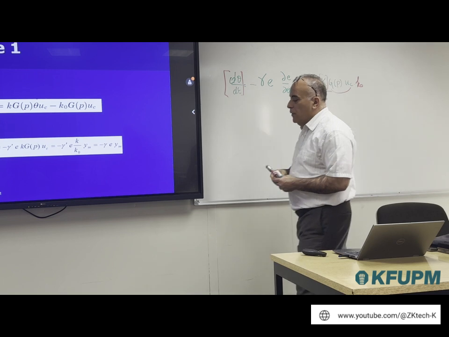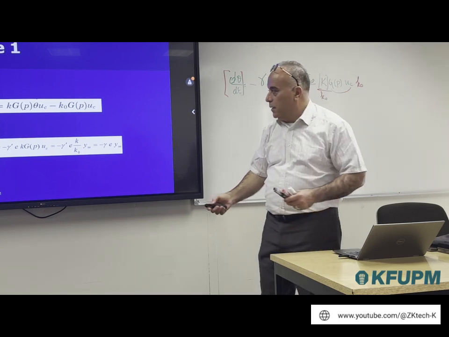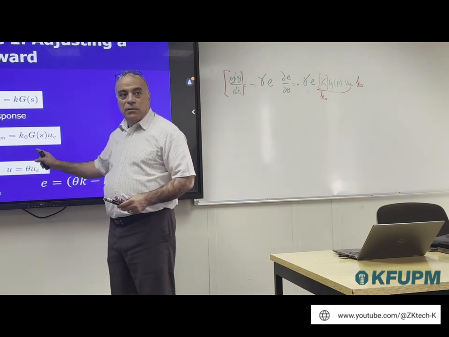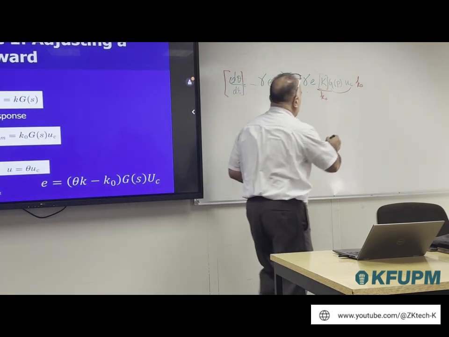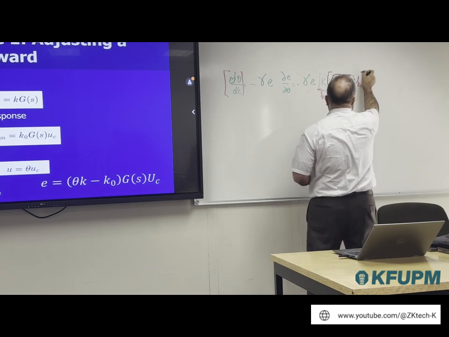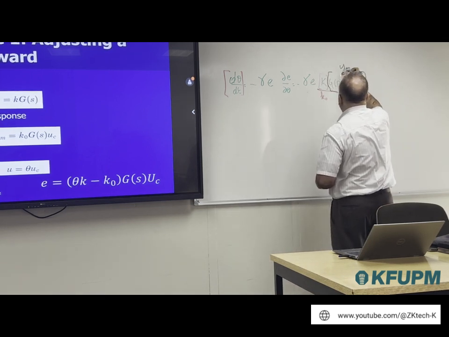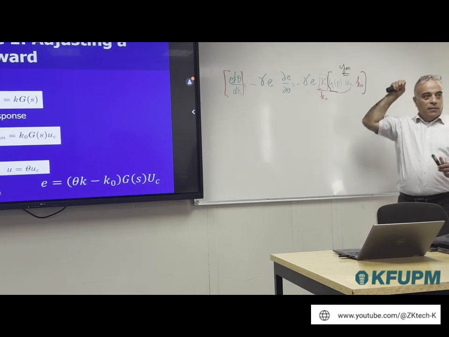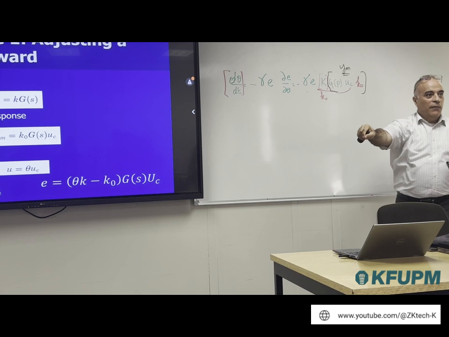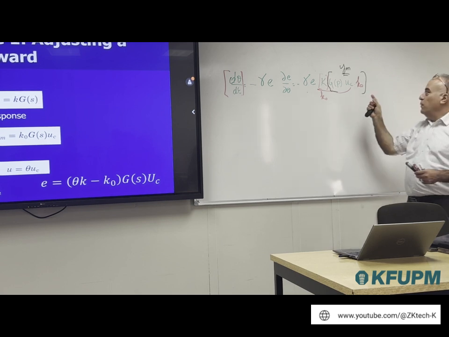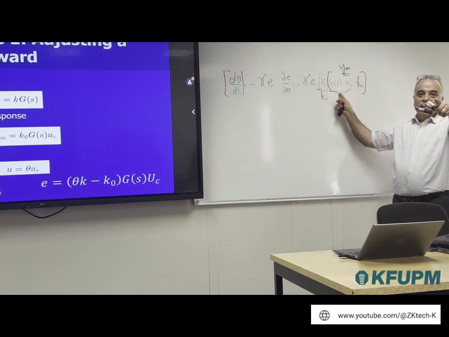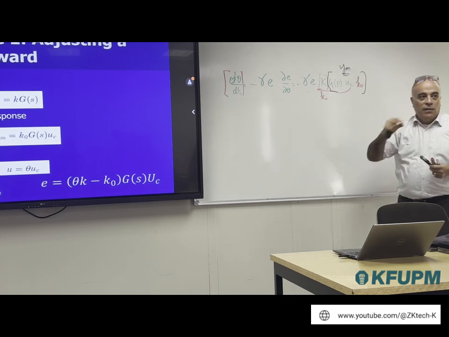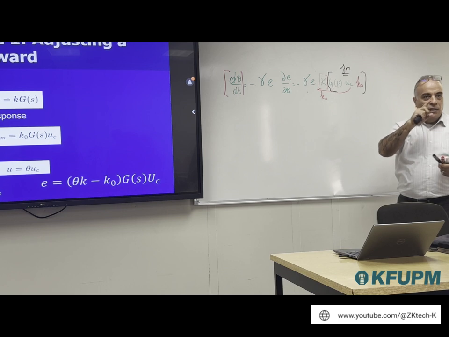Now when you look at a reference model, we go back to our previous equation here. Ym is equal to K0 G of S applied to UC. So I'm going to say this is Ym, and Ym is the output of my reference model. So I just take this signal and put it there. Right? Everybody understood that? Yes. So I no longer have a convolution in my microprocessor. It's just reading the signal and bringing it back directly to the system. Everybody understood what I said here?